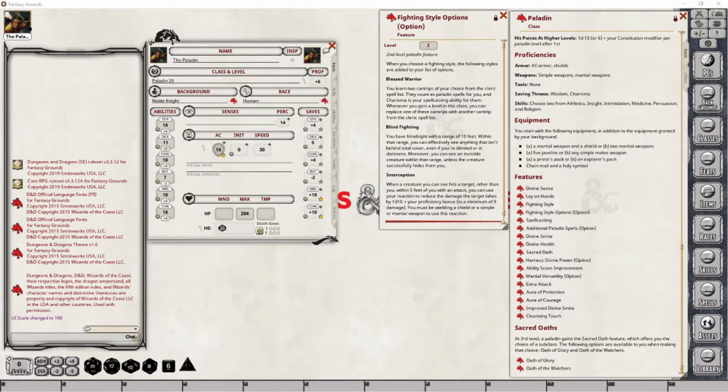Let's first take a look at Blessed Warrior, which with this style gives you 2 additional clerical cantrips that you can add to your character sheet. These cantrips act as if they were paladin spells, and as a result, they will use the charisma spellcasting ability as opposed to the usual wisdom casting ability that the cleric has. Each time your character gains new levels, you can choose to swap one of these cantrips with another clerical cantrip of your choice, but you can only do one of them per level.